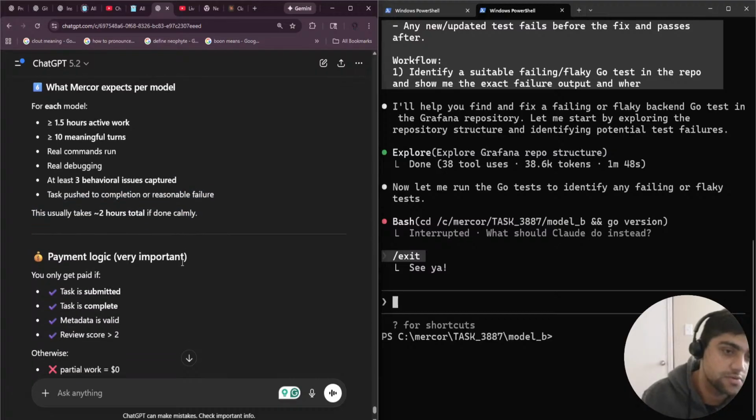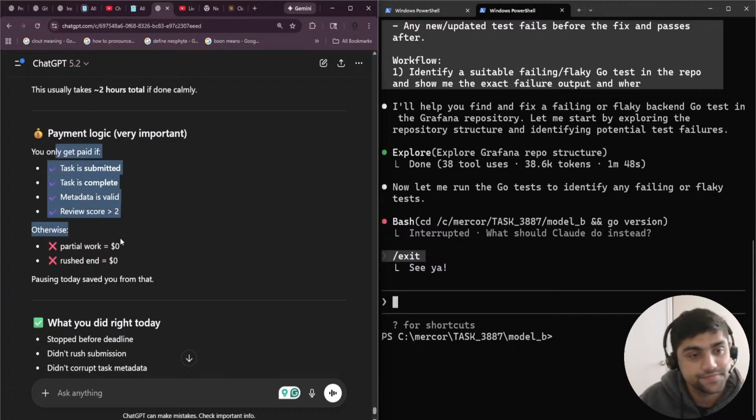This usually takes 2 hours total if done calmly. Payment logic very low, you'll get paid as it's a minute, okay.